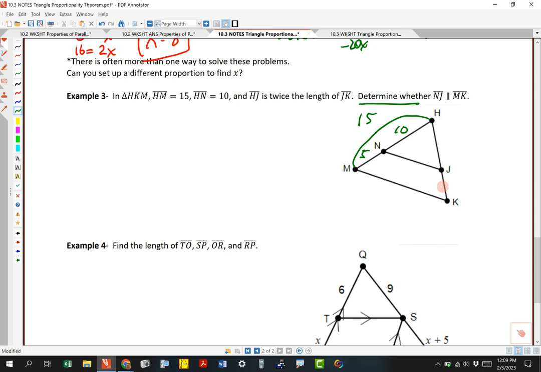Jack? Go ahead. You could say 2x next. Yeah, if this one's twice as big as that one, I don't know what that one is, but I do know that this one's twice as big. And then all we need to do according to the theorem is show if those are proportional, then they've got to be parallel. So if I take 10 and put it over 5, I'd have to put 2x over x, and this simplifies to 2, and that simplifies to 2, which means they're in the same proportion. They are proportional to each other. So I'm going to put these 3 dots, and I'm just going to say, therefore, NJ is parallel to MK.